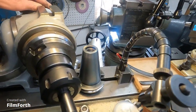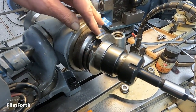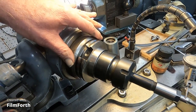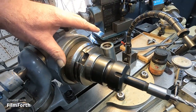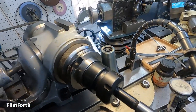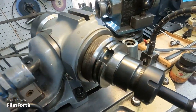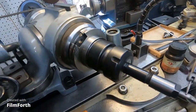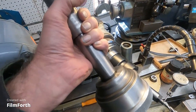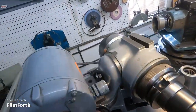I did have 1/1000th run out right here with the spindle. A little bit of damage to it. It's got some corrosion, and it's got knocked around in there. And I haven't used this end. I just basically on that end is where I have my closer here for the 5C collets is stuck in this end. Okay.